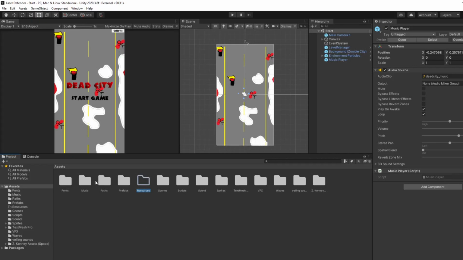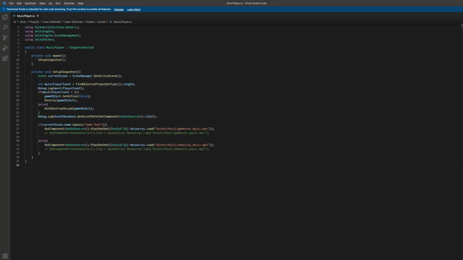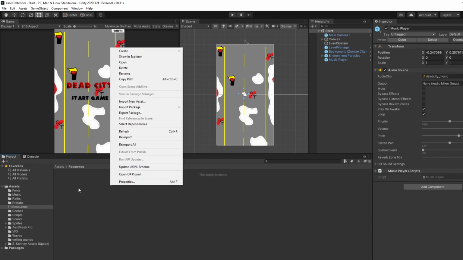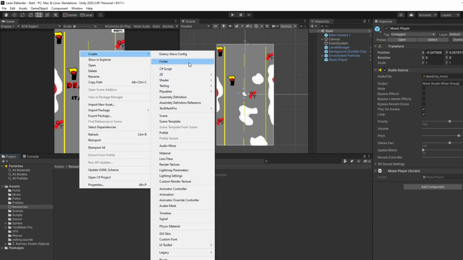Since we have a Music folder right here, you can say Music.Load, Music.Load, and then remove this, remove that. I might be wrong here, but let's give it a go.